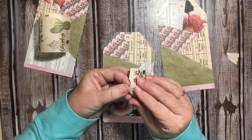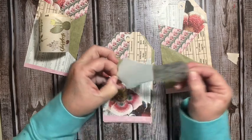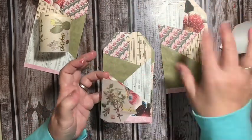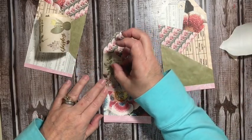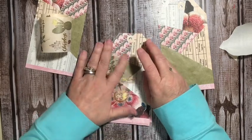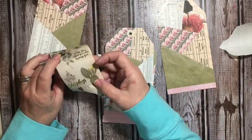So whenever we make something, we add three embellishments to it. Okay, so you could sew around this, or we do three things to it. You could sew around this, and that would count. You could distress this, and that would count. I'm going to add some washi.